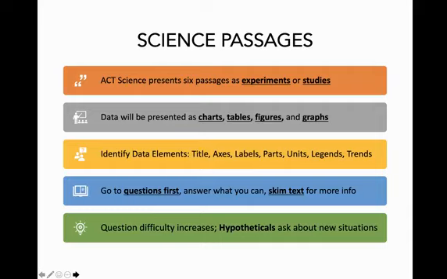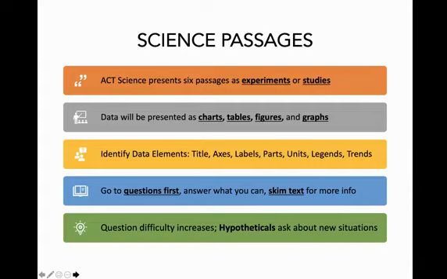And so most of the early questions in the passage, you'll be able to get just by going to a certain table or chart. You don't have to learn every last detail or everything about the passage. If you go to a table or chart and don't find all the info you need, that's fine. Then you're going to skim the text or the paragraphs and see if you can find keywords or information you need there. You want to approach the science in the sense of focusing on answering the questions and just glimpsing out and getting the information you need as you need it. Don't try and learn everything up front and then do the questions. You won't have enough time.